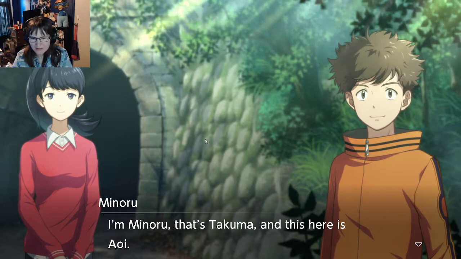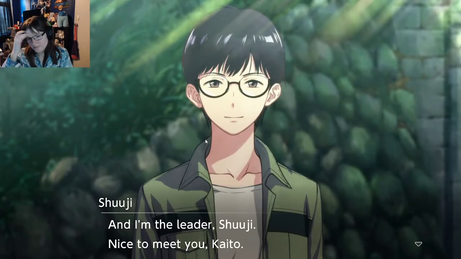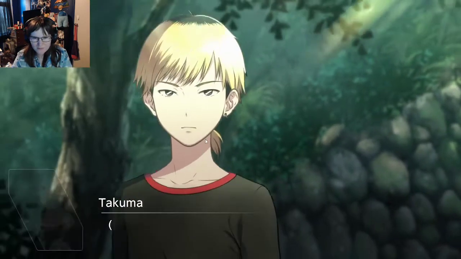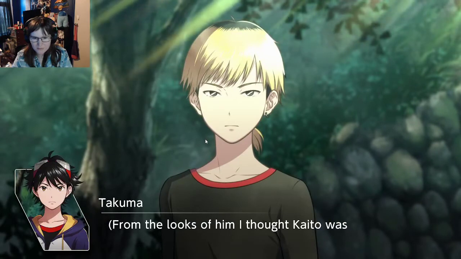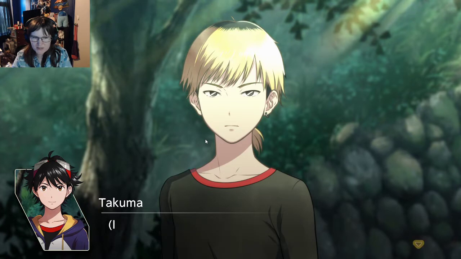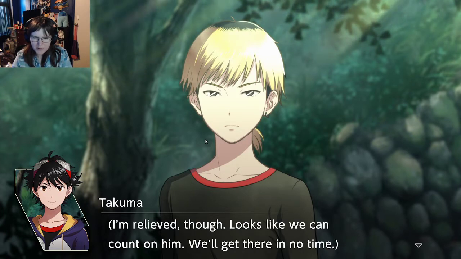I'm Minoru. That's Takuma. And this here is Aoi. Kaito-kun. And I'm the leader, Shuji. Nice to meet you, Kaito. From the looks of him, I thought Kaito was an adult, but he's the same age as us. I'm relieved, though. It looks like we can count on him. We'll get there in no time.